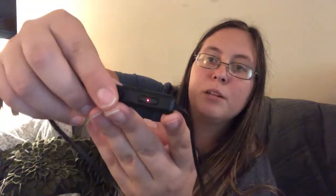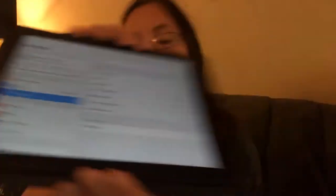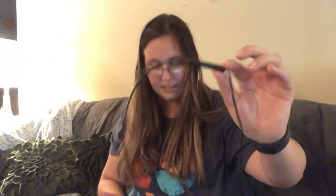We'll go ahead and turn these on. When you turn it on, you can see that it has a flashing red and blue light. I'm just using my iPad here to go ahead and pair this. I can see right on the screen — it shows Nanami right on there, so you just go ahead and click on that. The flashing light disappeared and it says connected on my headphones.